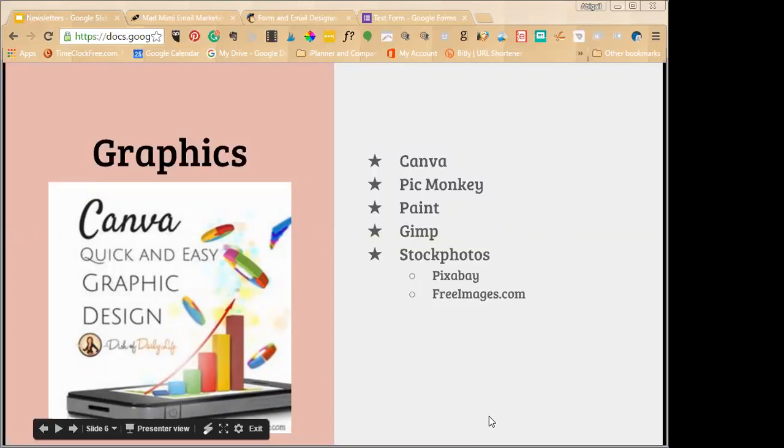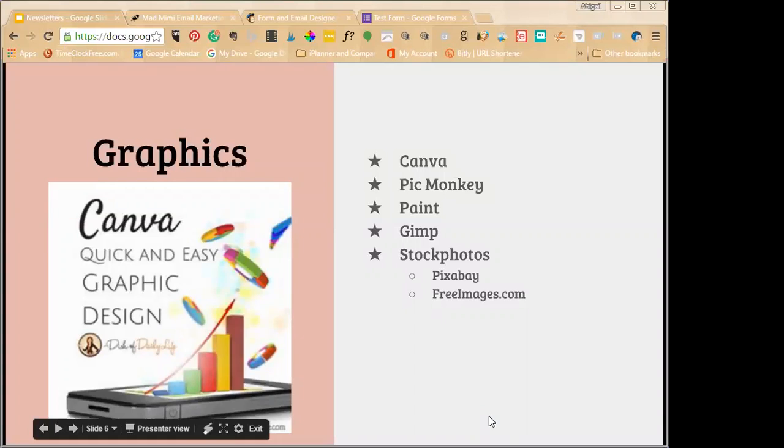Okay, another one is PicMonkey, and it is actually only like $5 a month, so it's not real super expensive. And you can resize graphics, because I know sometimes when you're uploading a graphic to a blog, if it's too large, it won't allow you to do that. And the same thing with newsletters.